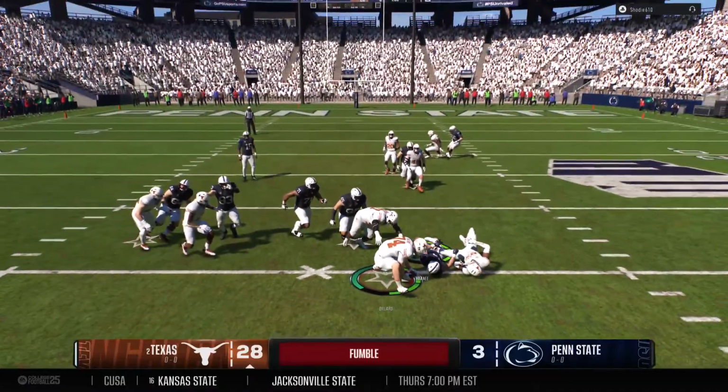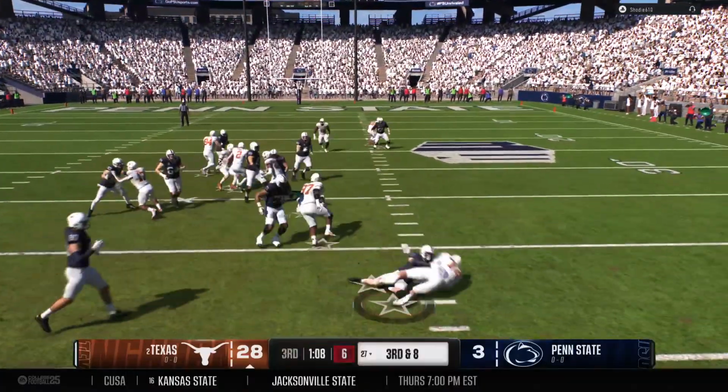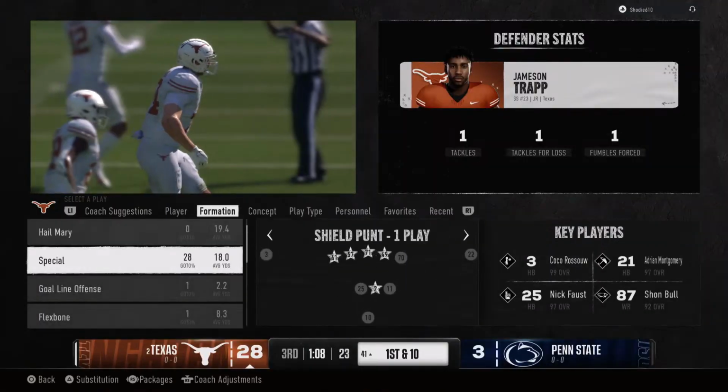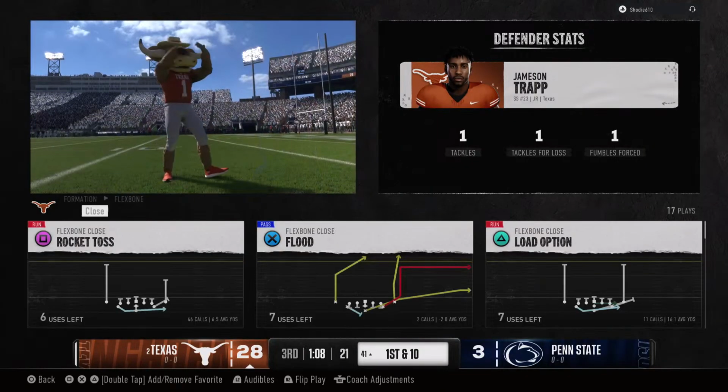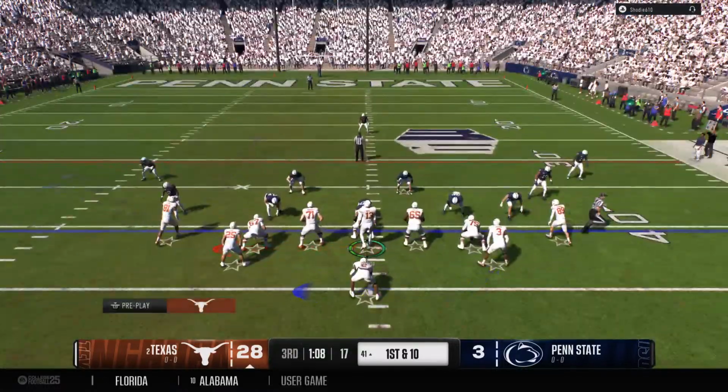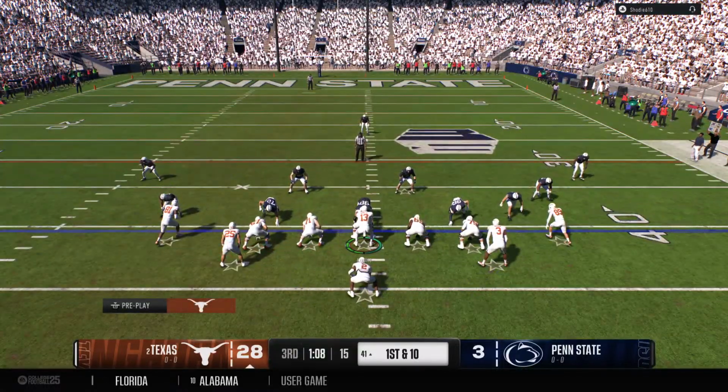Oh, it's a fumble. And the defense snatches it, and they reverse the field. Oh, and it's a hit like that that will absolutely light up the sideline, light up the stadium, change the momentum, and help you win a football game, because that hit is what caused that fumble.